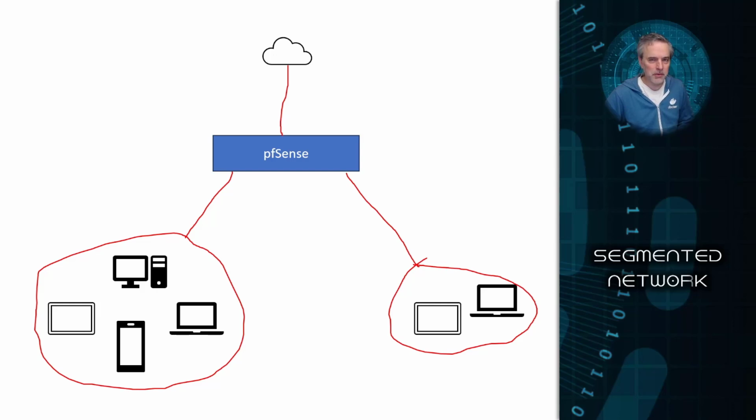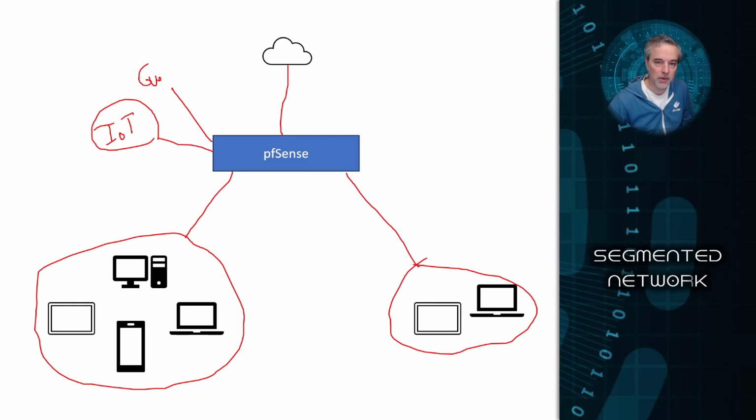Now, a network is typically going to be more complex than that. Mine is, at least, because I will typically have another network over here for IoT devices. And then I have a network for a guest network that I use for people when they come over. We have visitors often, so I put up a guest network for them to connect to. But the ones I'm mostly interested in are this set of devices down here. This is where my kids are, and this is where all their devices connect. And this is my main network where my work computers are, and maybe my phone and so on.